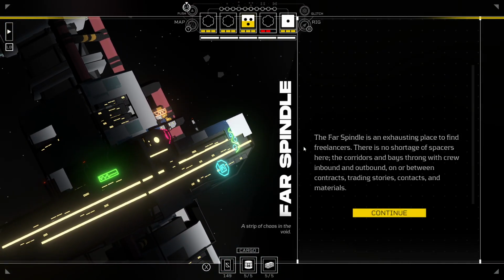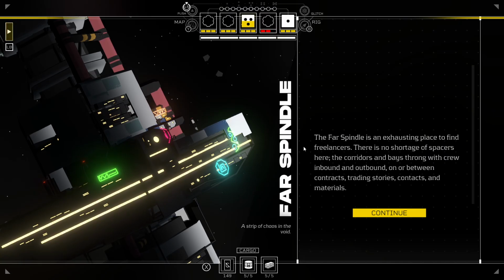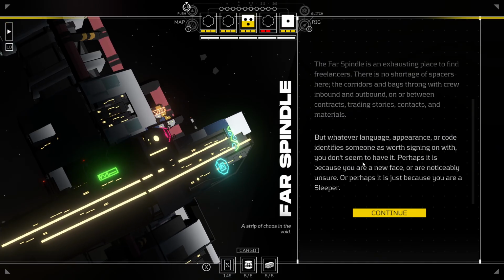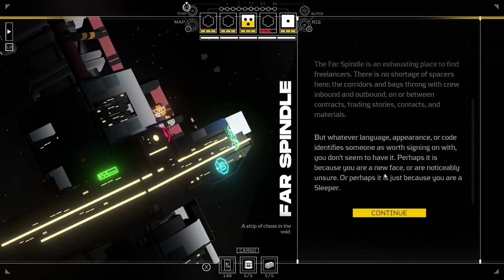The far Spindle is an exhausting place to find freelancers. There's no shortage of spacers here. The corridors and bays throng with crew inbound and outbound, on or between contracts, trading stories, contacts, and materials. But whatever language, appearance, or code identifies someone as worth signing on with, you don't seem to have it. Perhaps because you're a new face, or are noticeably unsure. Or perhaps it's because you're just a sleeper.